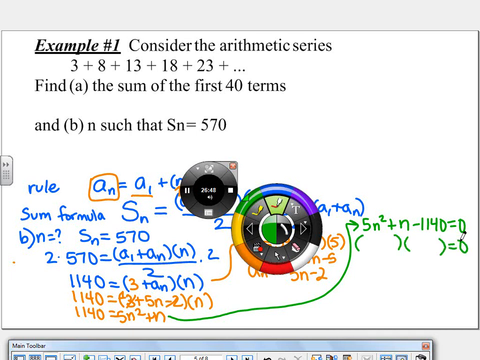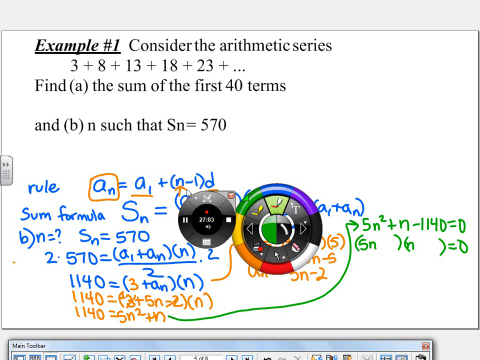So you guys help me with some manpower here. We have to figure out a way to break 1,140 into 2 terms so that the middle term is only equal to 1. So go ahead and figure that out. Once you have this, you have 5n minus 76 as a factor, and n plus 15. Yeah, the 76 should be positive. So it should be minus 15 and plus 76.